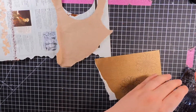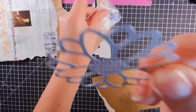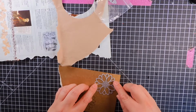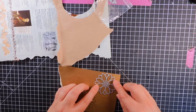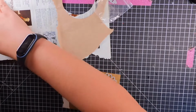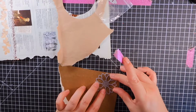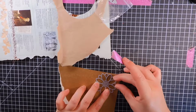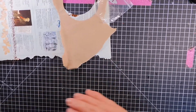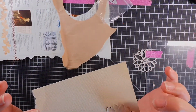And then I'm wondering if I have a die for that. I do have a die for that. I just didn't know where I'd put it. So if we line that up, again, bring in some tape. Ooh, having a die is going to make it much easier to make sure it's evenly cut out. Okay, that is weird. That die didn't fully cut it out.